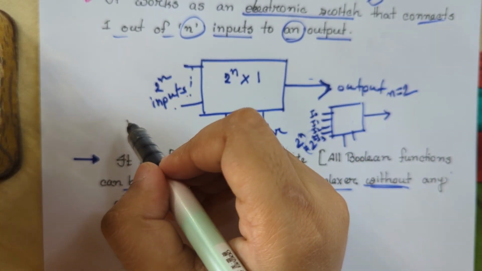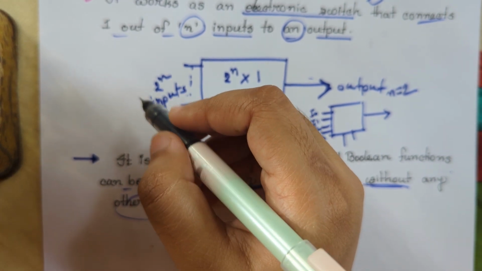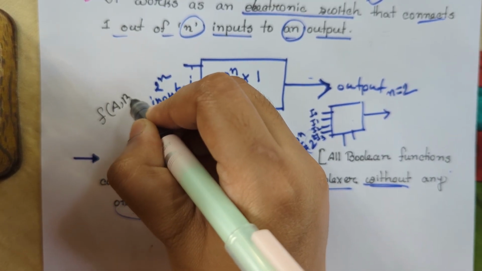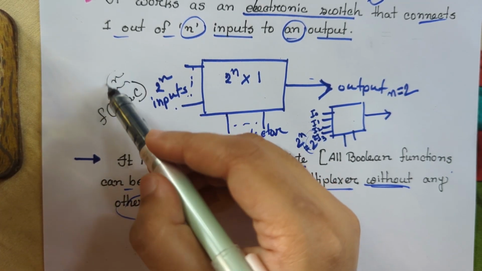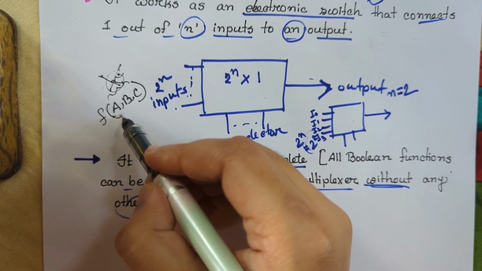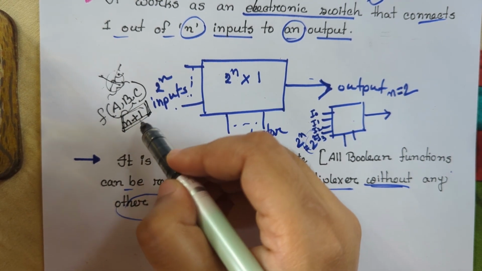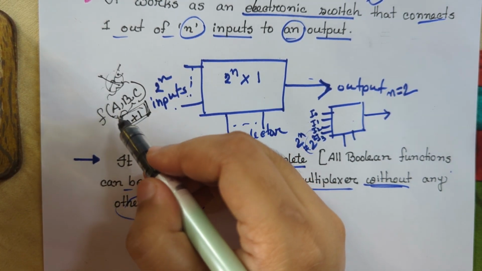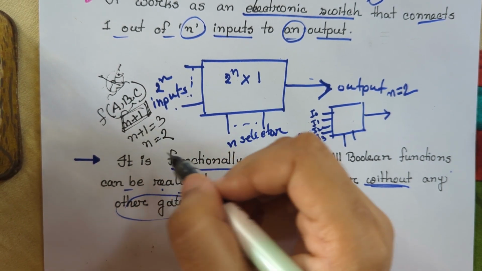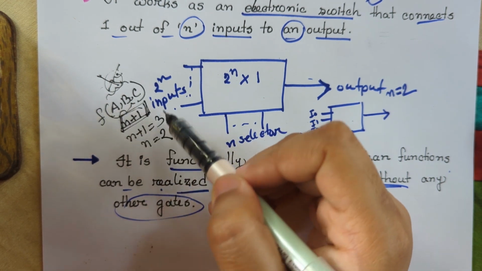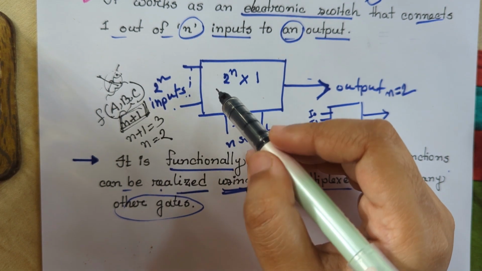But it is a matter of confusion that the function given to us, or the total variables like A, B, C, or X, Y, Z, etc. In other circuits, we denoted this as our n input lines, but here this can't be. Here this will be considered as n plus 1, meaning total input variables will be n plus 1. Suppose n plus 1 equals 3: A, B, C. So n equals 2, meaning the selectors will be 2, but we have 3 variables. We will use 2 as selectors and 1 as our input combination line.